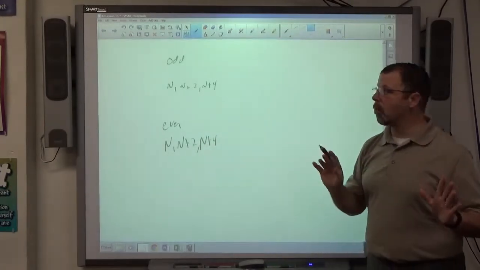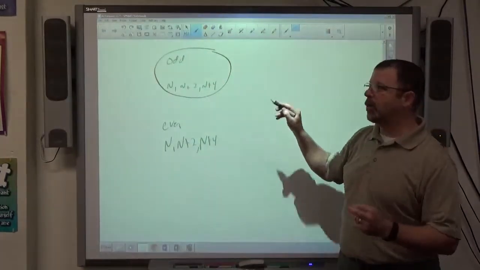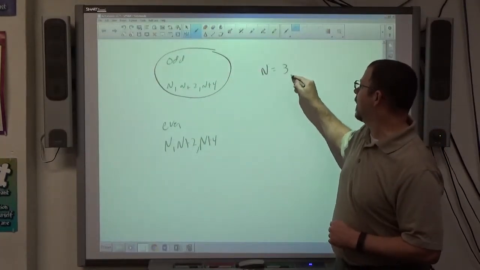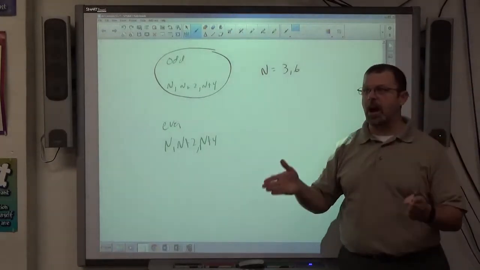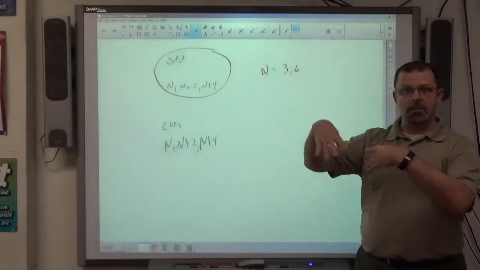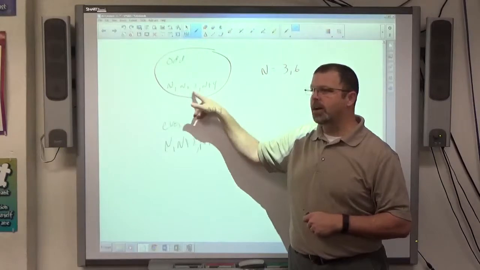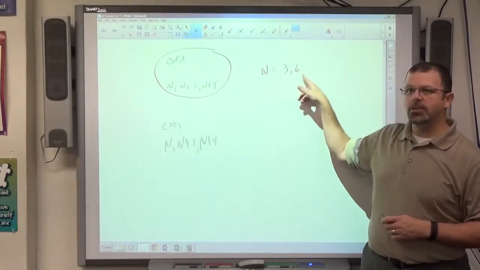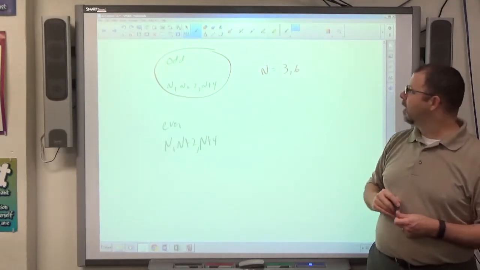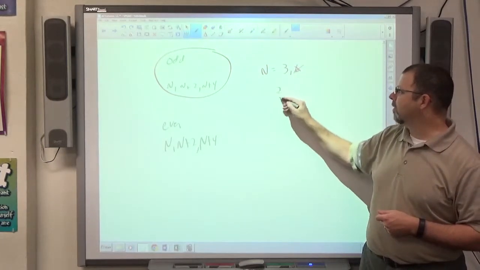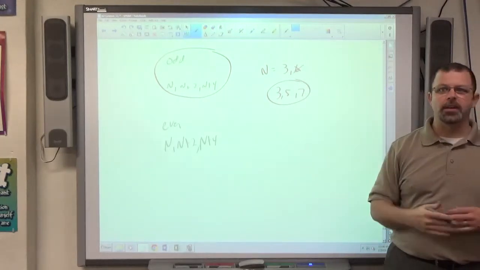Suppose they give you this problem here, and you go through all that work and you end up with n equal to 3 and 6. Suppose the problem was find 3 consecutive odd integers such that blah blah blah, that makes the equation, and you create your set of unknowns here, and you get your correct answers 3 and 6, which are both correct, but they ask for the odd. So 6 isn't odd, throw it out. 3, 5, 7 will be the only answer. All right, so if that happens, that's how you deal with it.